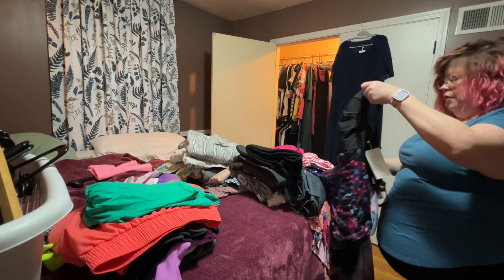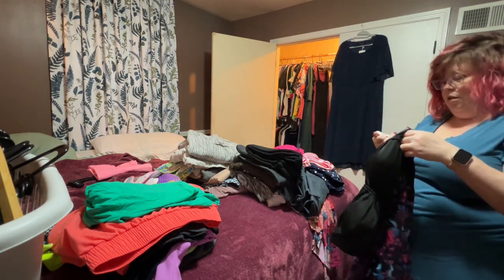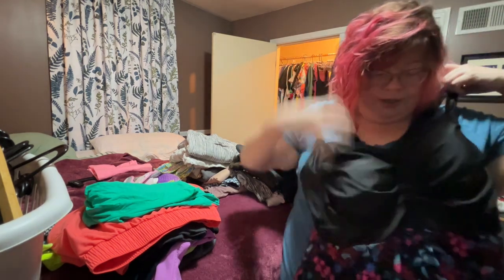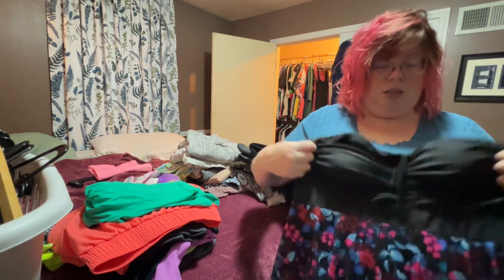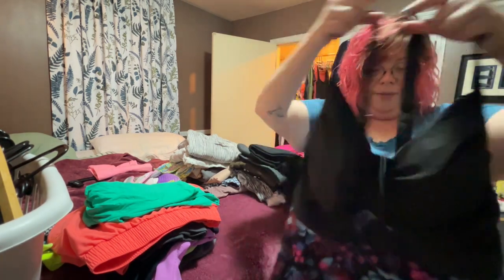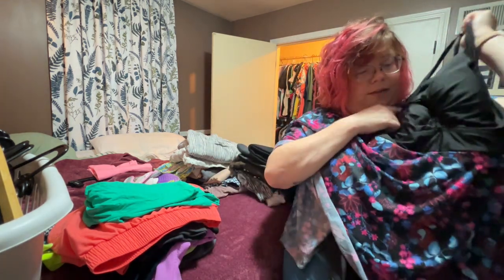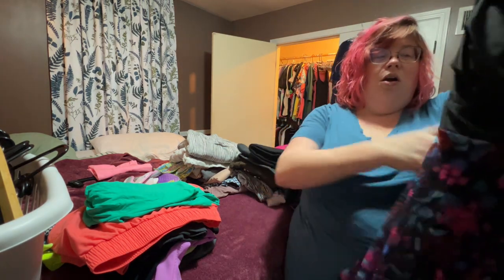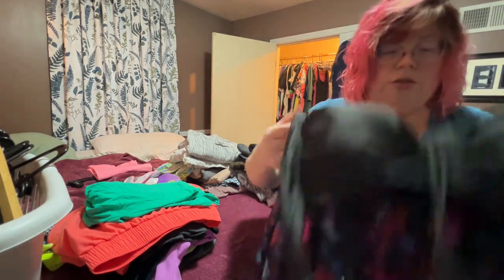This is the newer one piece that I got, not from Amazon, this is Bloom Chic. I don't know how to say that word. Bloom Chic, on clearance. It's a little bit better support. It's got two adjustable straps that cross in the back. It does have the skirt on the bottom for extra coverage if I want that. The ruching is adjustable on the front. It is just better quality. So I will definitely be taking this one with me on the cruise.